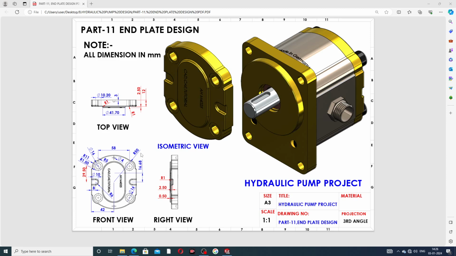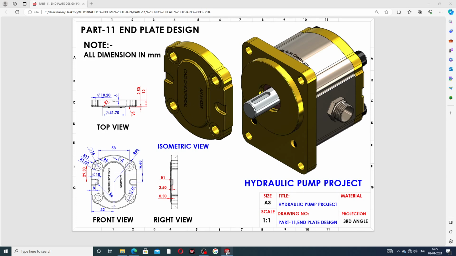And guys, this 2D drafting is also available here, and also this is a front view, and this is a right view, and this is a top view, and all three views you can see here on the screen, and all geometry lines and all dimensions are clearly shown here, and all dimensions are in millimeter. Okay, and how all the process is learned here, and this lecture is very important for a beginner student.